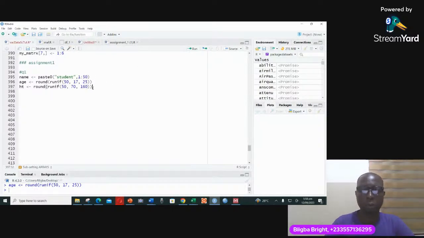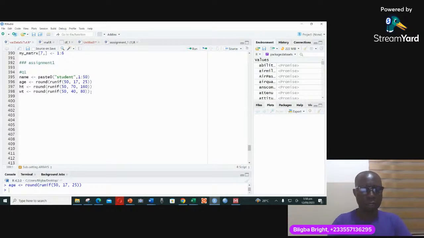And then weight, and then I'm going to give it this one call like this. So I'll paste the same thing there, and I'm looking for weight. I expect that the minimum weight should be around 40 kilogram, and then the maximum weight should be around 80 kilogram. So I'm just going to do like that.